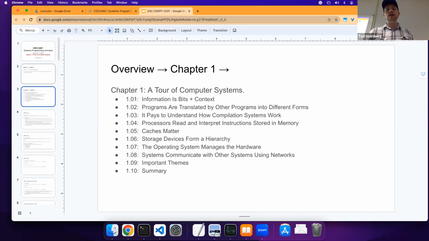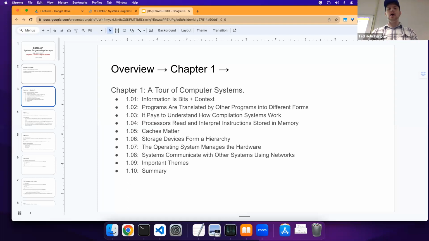A quick listing of how this slide deck and the actual chapter are broken down: it covers content going from information, defined as a collection of bits plus context, all the way down to how programs are translated by other programs into different forms, and how it pays to understand why the compilation system works.